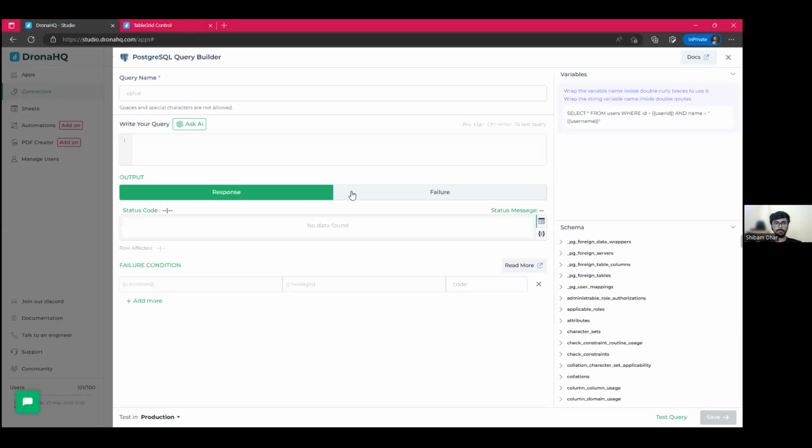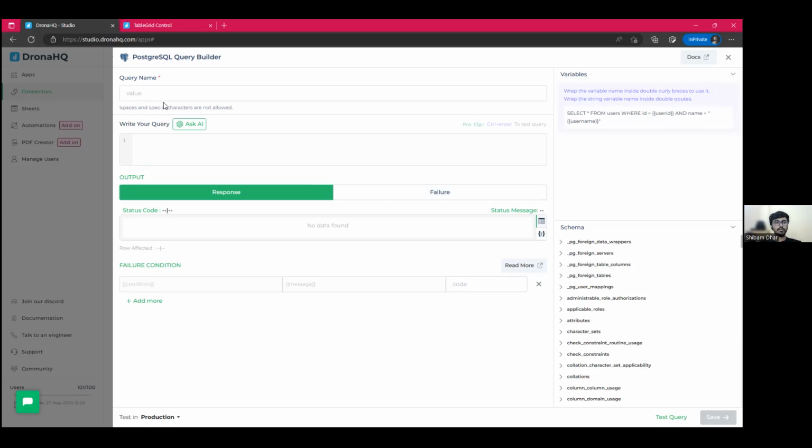And just in case you are thinking how I have connected this connector, configured this Postgres connector in my DronaHQ Studio platform, you can either check our past videos, or you can also go to our community page and just write your questions, like Postgres and Postgres connection string, configuring connectors, anything. So you will find all the materials there.